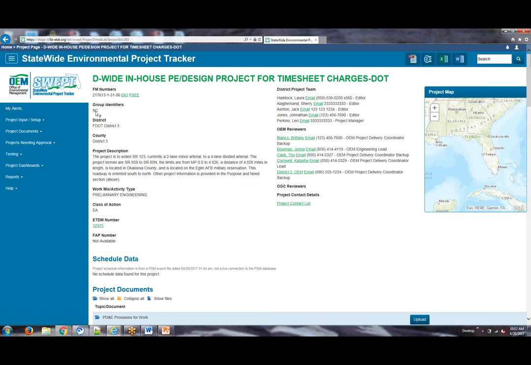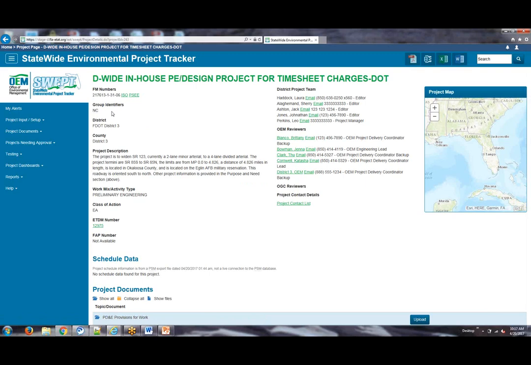Group identifiers that are pulled out of the work program system. We receive a super file nightly from work program that has all the latest information about projects in work program.